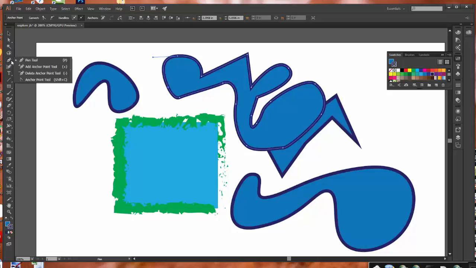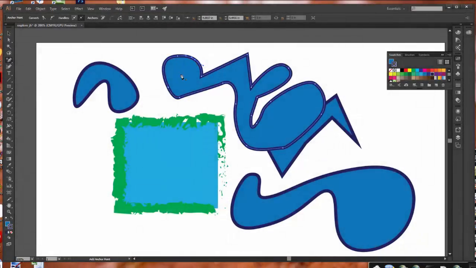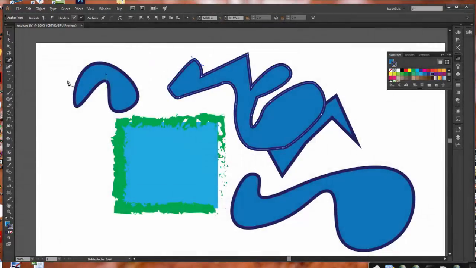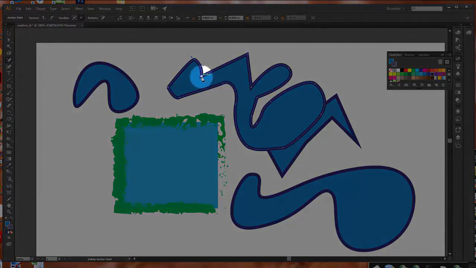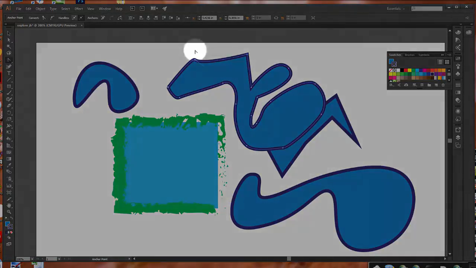On the same token, you can use add anchor points. So if I need to put an anchor point on a line, I will hover over that. I will come up with the little text that says path, click and add an anchor point. I can also delete anchor points by clicking on the point. You can see, as long as I hover over the anchor and click on that, I will delete a point. The anchor point tool lets me change my mind.